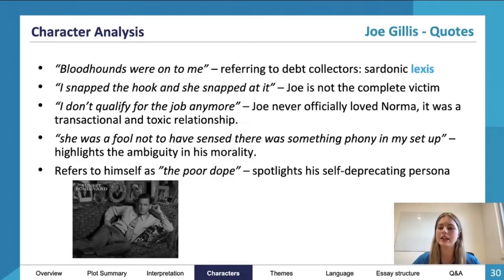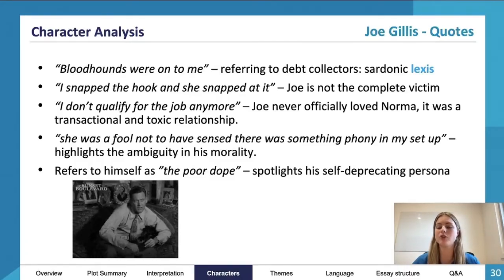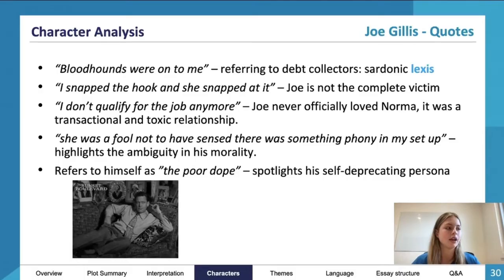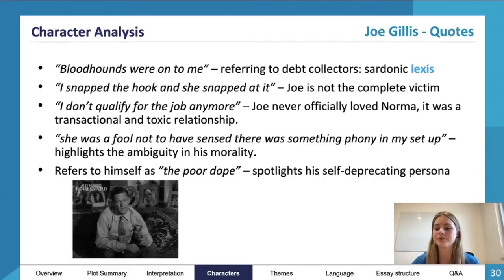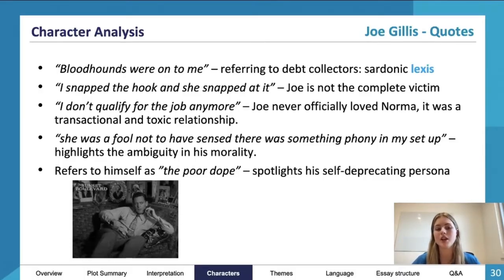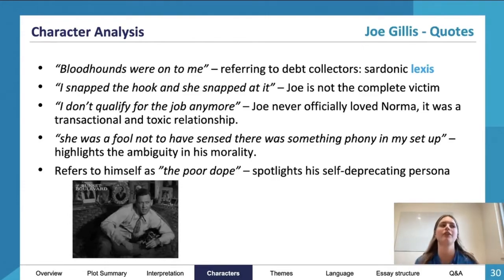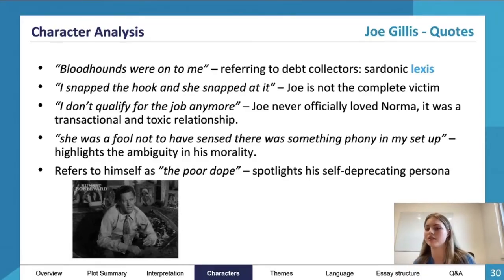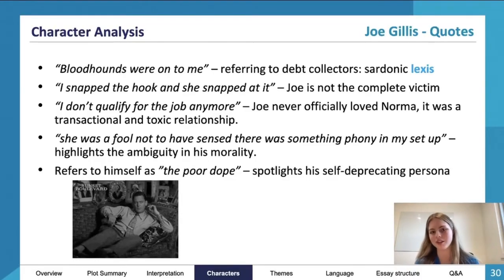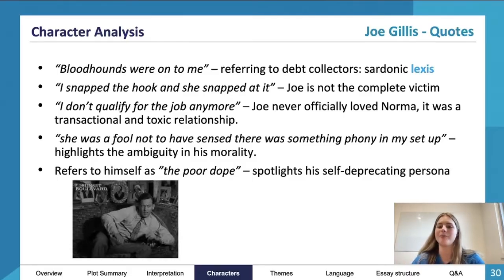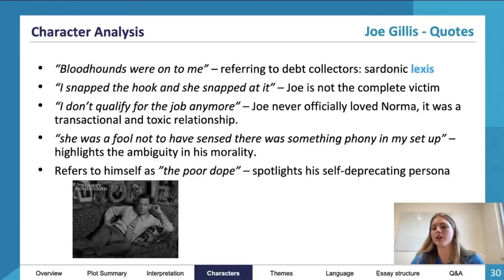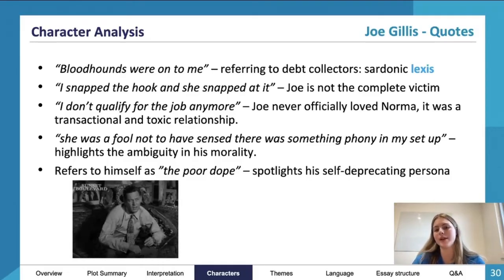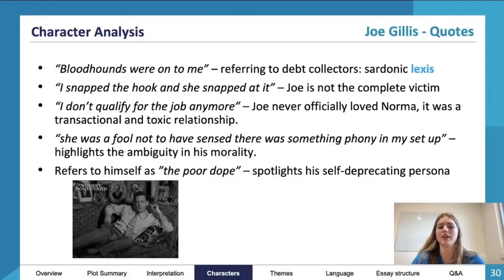And Lexis, if you were doing a novel or a book or a play with a script later in the year, or you've done it and you want to use this technique for the exam, lexical choice or Lexis is just the choice of words. But Wilder, as the director, did not choose the words. But the sardonic rhetoric, the tone that it's framed in, is something that the director can manipulate.